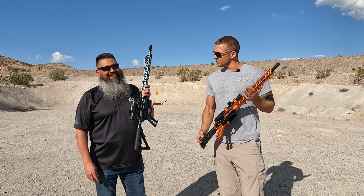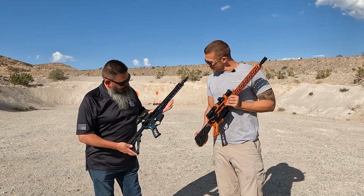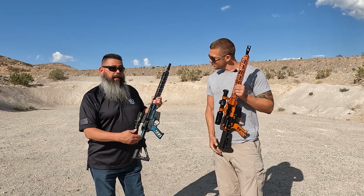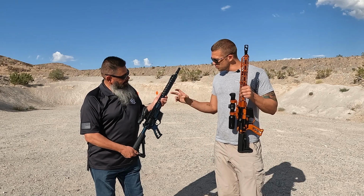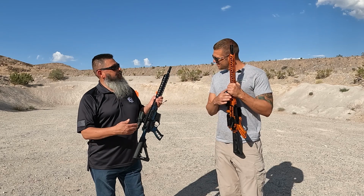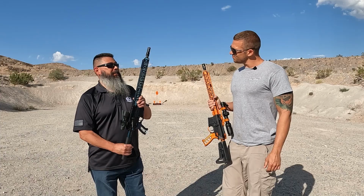Love these colors, man. I know, they're awesome. Look at how this one shimmers in the sun. I love that Stingray color. It changes color. This one's called Stingray, by the way. That one's the anodized orange. A mixture of purples, blues, and greens. It actually turned like a teal color the other day when I was holding it. Different lighting does different things to it. Very cool, it's awesome.